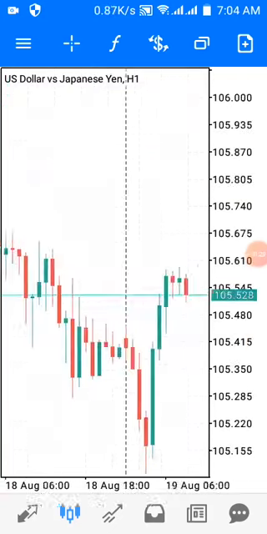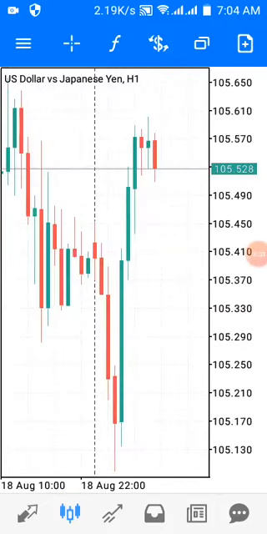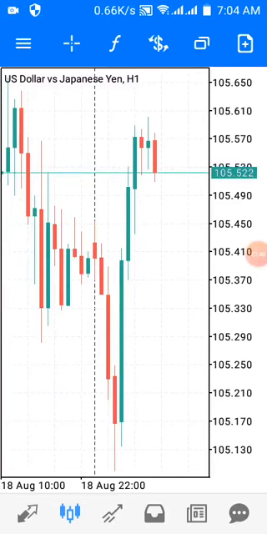This is the MetaTrader 5 window for USD JPY, United States dollar versus Japanese yen, 1 hour chart. So to divide this window into two, I'll go to the top of my MT5 window where I have the window icon.